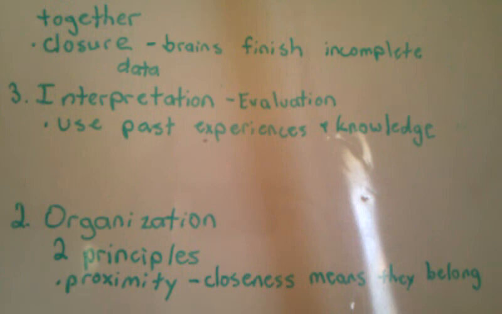So let's review. In this lesson, you discovered that once information is received, we first acknowledge it, which is selection, then categorize it, that's organization, and finally analyze its meaning, which is interpretation, evaluation. These three stages overlap one another and often occur almost instantaneously. Okay? Make sure you go back and study your notes. Make sure you understand the stages of perception, and go ahead and answer the questions.